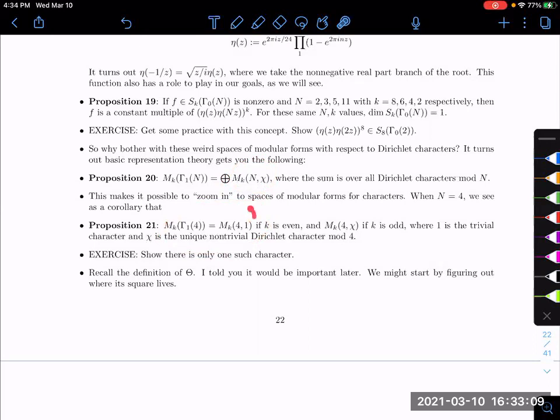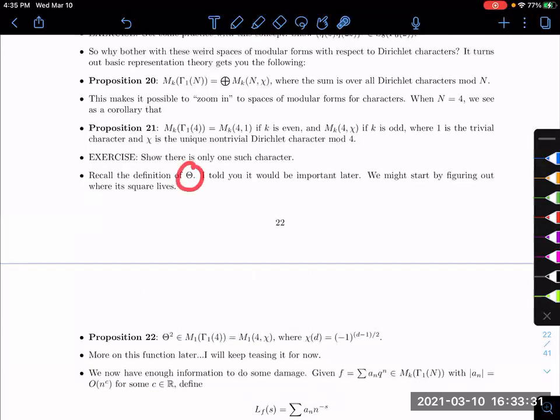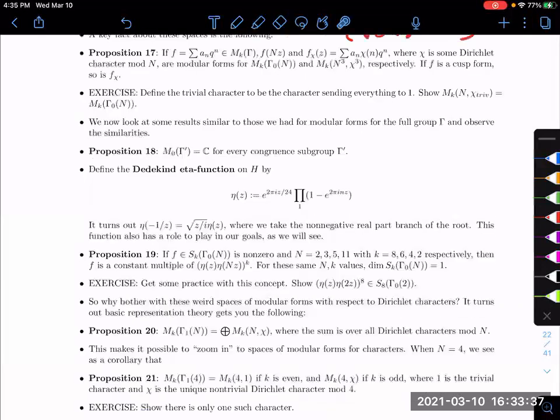Now that I've gotten this out of the way, the simplicity in the capital N equals 4 case, I can bring up big theta again, and I can tease you a little bit more with it. If big theta is so important, we might ask ourselves where it lives. Does it live anywhere? Well, that's not actually the natural first question to ask. The first thing you want to ask is, if I square big theta, where does it live? And let me give you some motivation for why squaring it would be a natural thing to do. Go back up here.